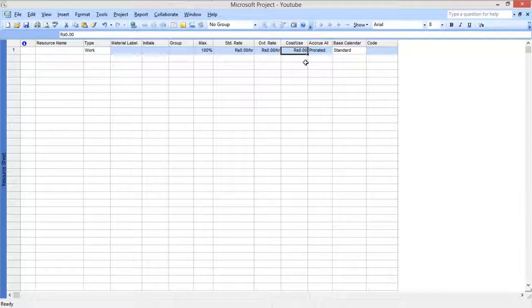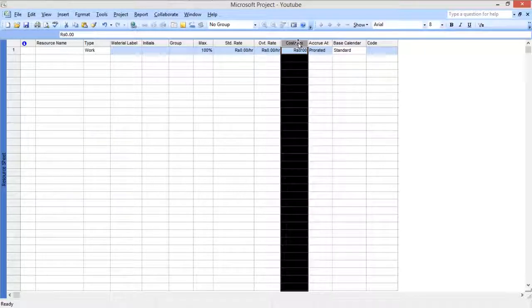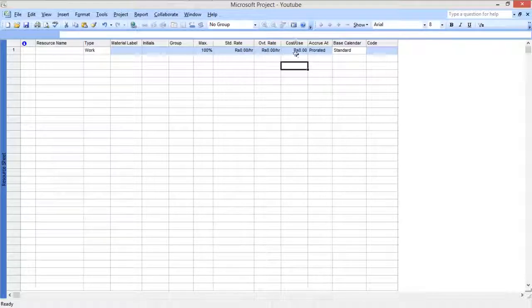So cost per use is basically if you hire those machinery, you need to run them. For that running, for its operation, you need some money. While you are operating a concrete mixer, you need petrol to run it. So for petrol you need resources. That petrol which you use every time comes under the cost per use.